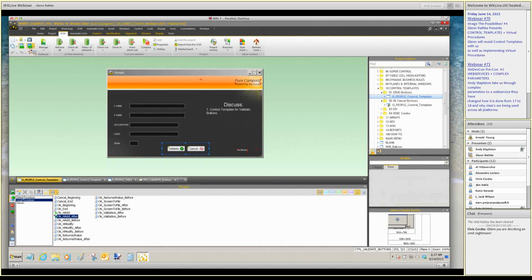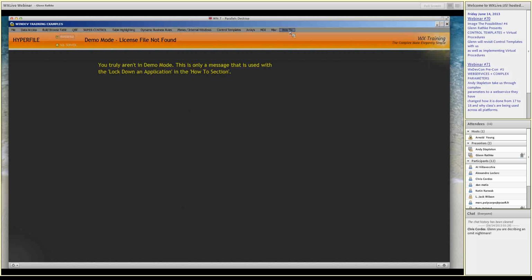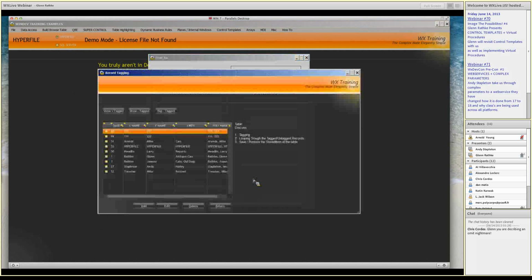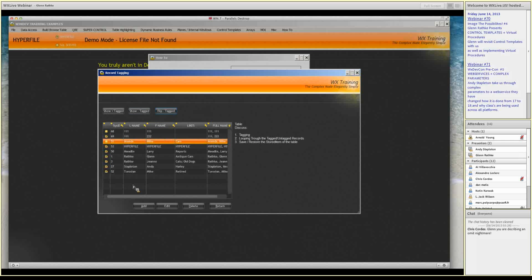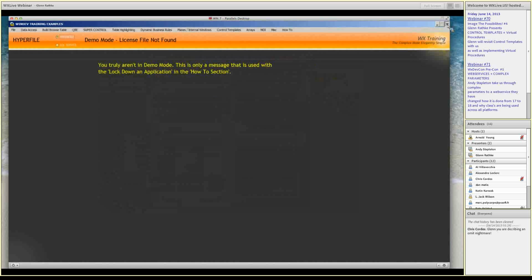So you're going to give us some more goodies here? Yes, I have. We can do this rather quickly. I'll go to my how-to, and as you can tell, these are all the training examples. I have the table with tagging, so let me get it running. I've tagged two records. I say show my tagged records, show my untagged records, and flip my records. So all the ones that were tagged are now untagged and vice versa. To implement that is so simple.